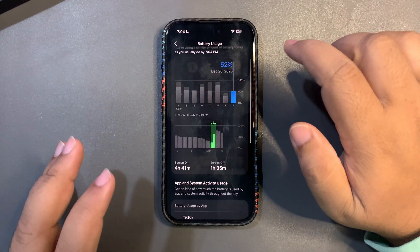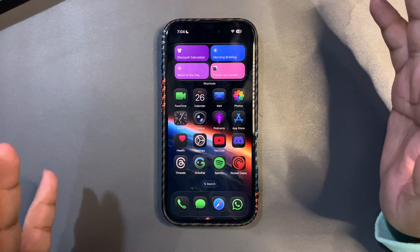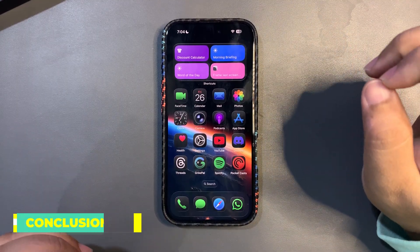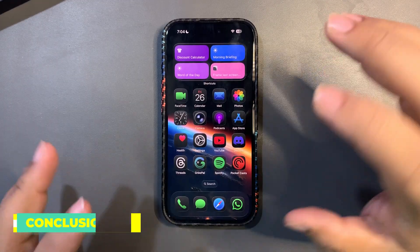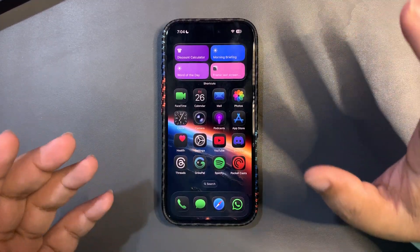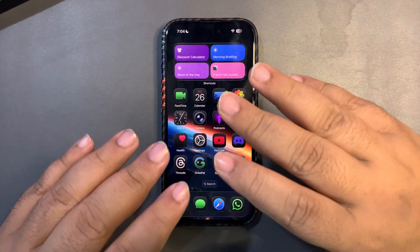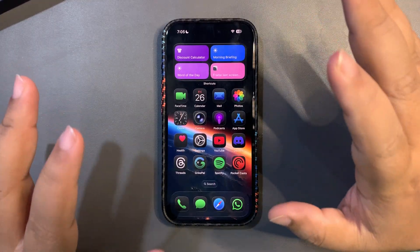So overall a good screen-on time. I'm really happy with how it's going so far. Averaging out three days, I'm very satisfied with the battery life. Things are really nice — performance is great, battery life is great. To conclude: performance is great, I'm getting really good GeekBench scores and the highest-ever GPU meta score, which is amazing.